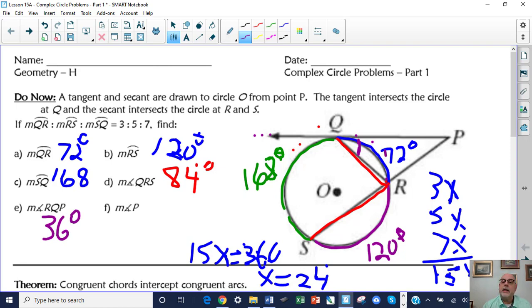And now let's look at angle P. Angle P is out here. How is that angle formed? It's formed by a tangent and a secant outside the circle, because the tangent and secant both meet at point P. That measure is large arc of 168 minus the small arc of 72, and divide by 2. So 168 minus 72 is 96. 96 divided by 2 is 48 degrees.